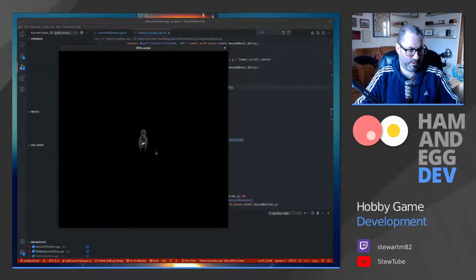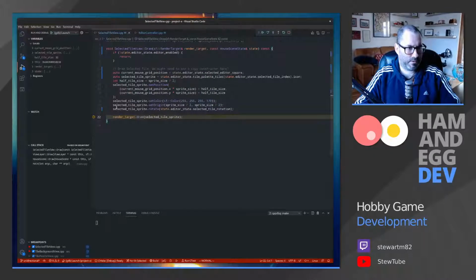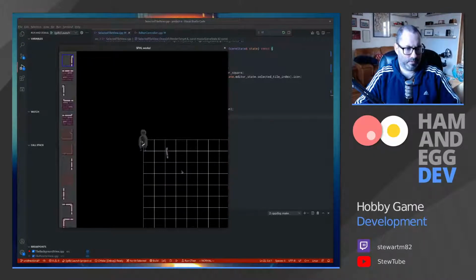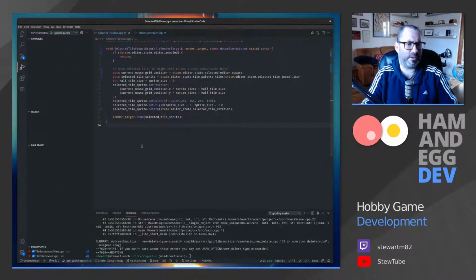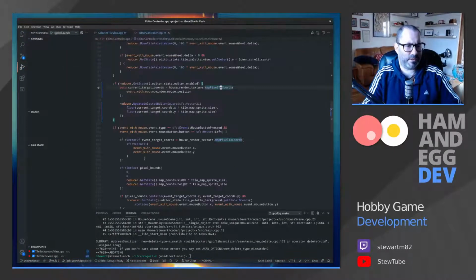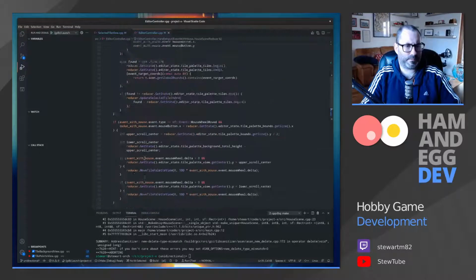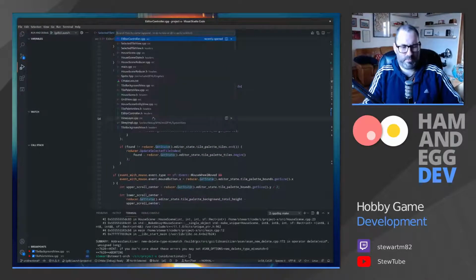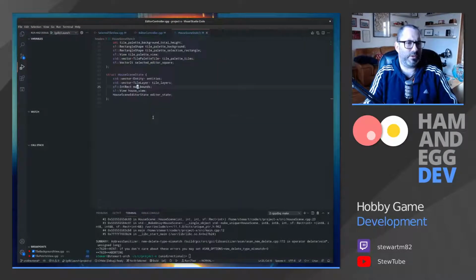GDB launch. All right, so E, breakpoint hit. Okay, cool. So that is that rotation junk data that I was talking about before. So let's just clean that up really quickly. I suppose I'm not really sure.